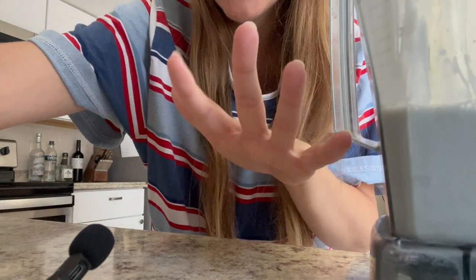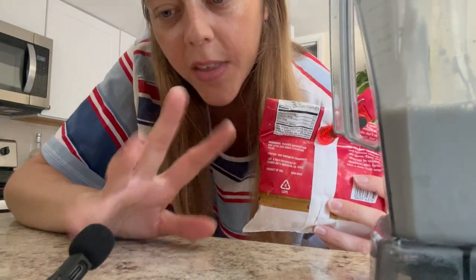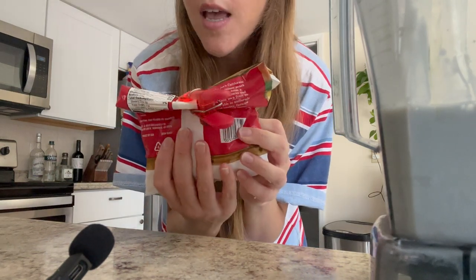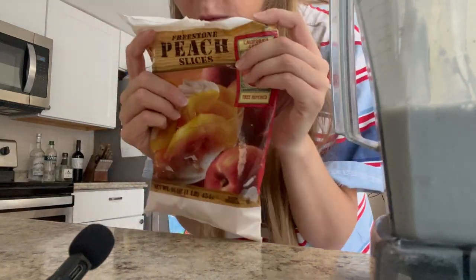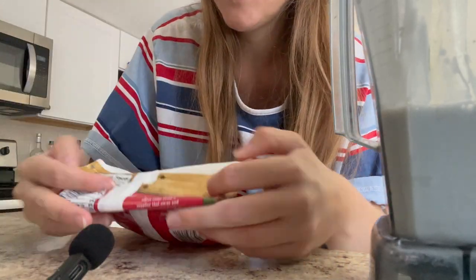Let's make peaches. It's gonna be peaches and cream. It's literally amazing. So right now we have the coconut cream, we have the agave, and we have the cream cheese. And then I think all we need to do is add peaches, and that's gonna be a perfect peach ice cream. This is also from Trader Joe's. I'm out of my mind. I'm telling you, I'm obsessed with the place.